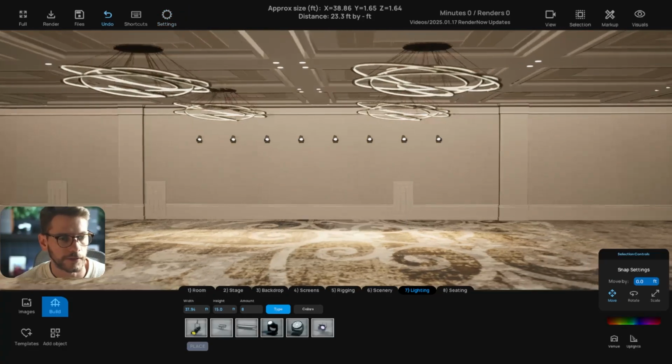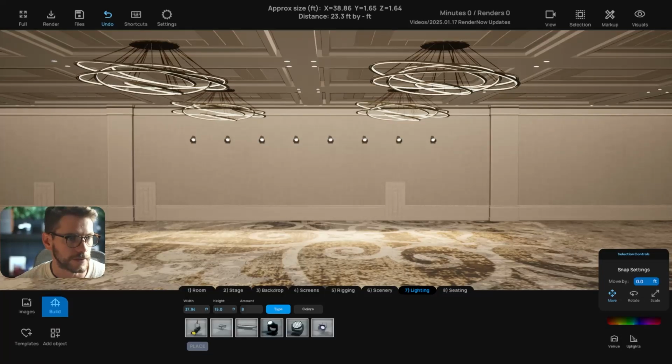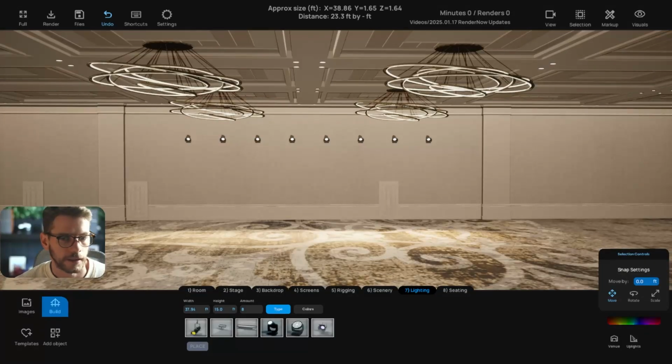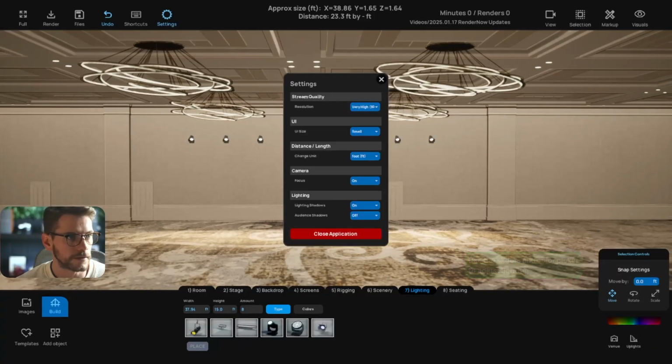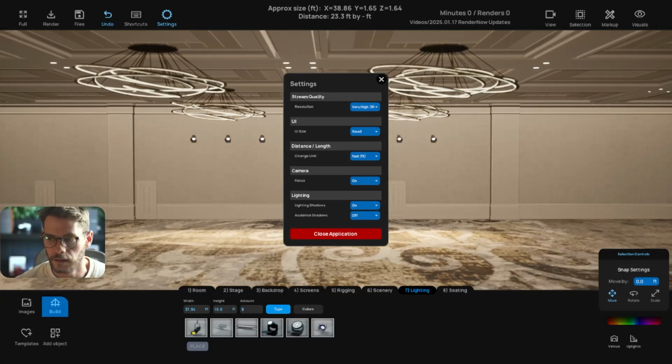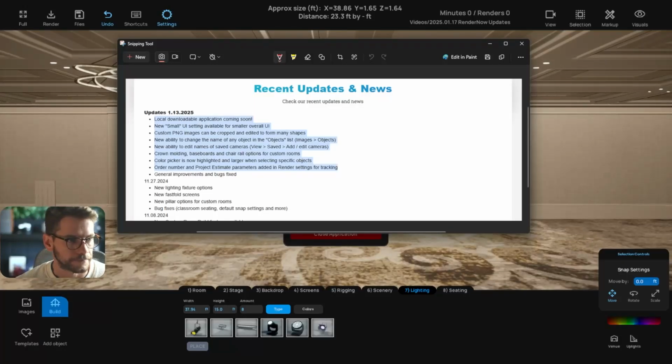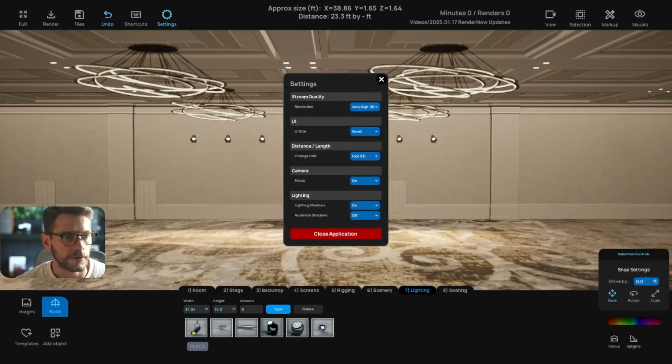And so now everything is a bit smaller. This just gives a bit more screen space and kind of compacts everything a little bit, but everything's still accessible. The text and everything will be a little bit smaller, but otherwise everything's the same. And then let's go back over to here. So custom PNG images that can be cropped and edited. So this is kind of a cool thing as well.